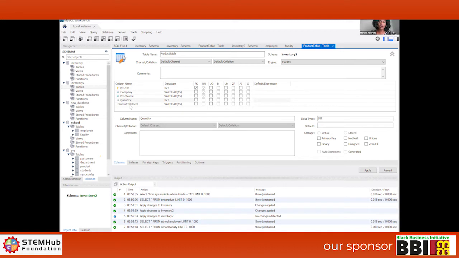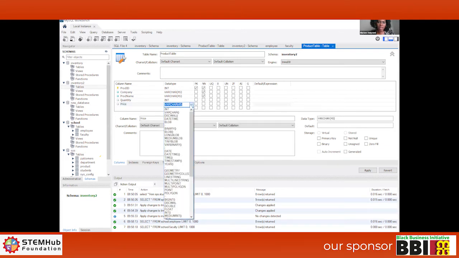Okay. So I think I'm going to go ahead. So we have created a quantity. Like I said, it has to be integer because it's going to be numbers. So the last one we're going to create is price. Then we write the price, and then we come here and change it to integer again because it's going to be a number. The price and the quantity will be numbers. So it's not going to be VARCHAR.